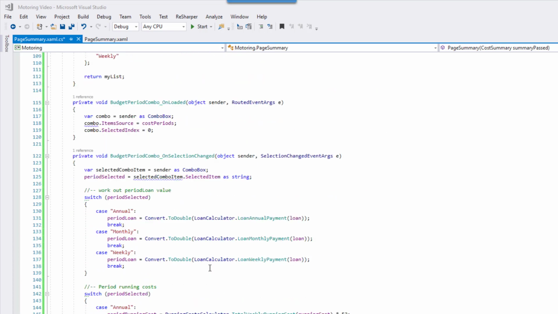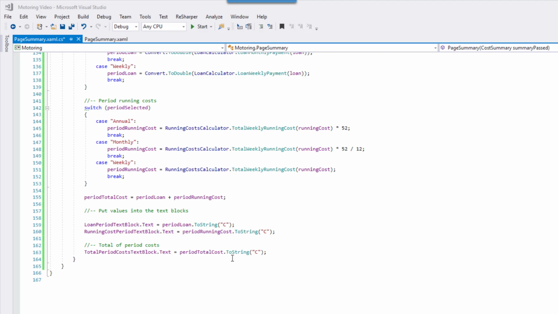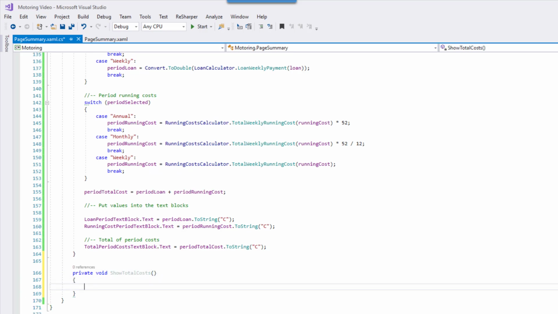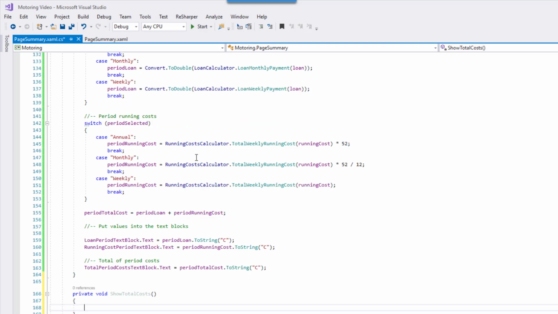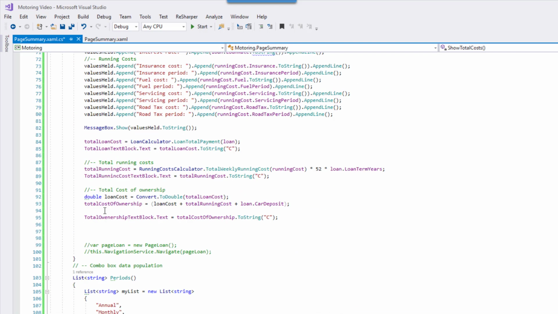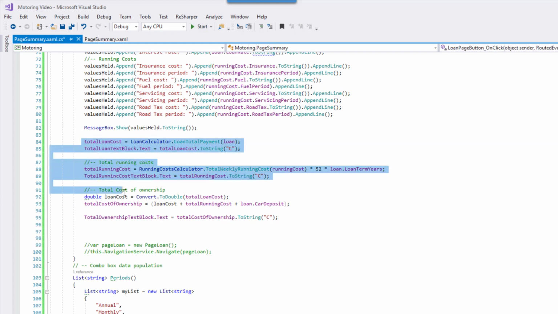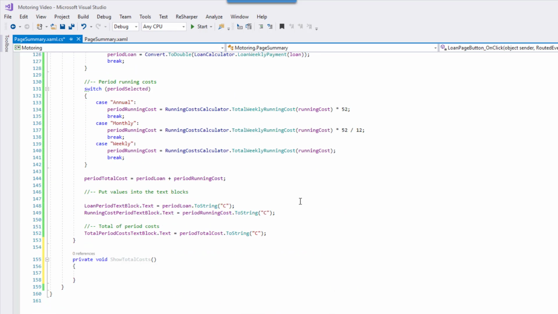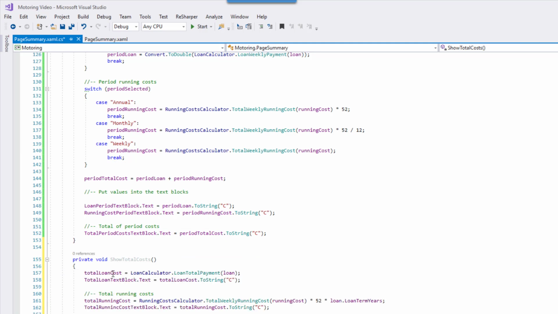So right at the end, we're going to take all of those and put those inside this function.